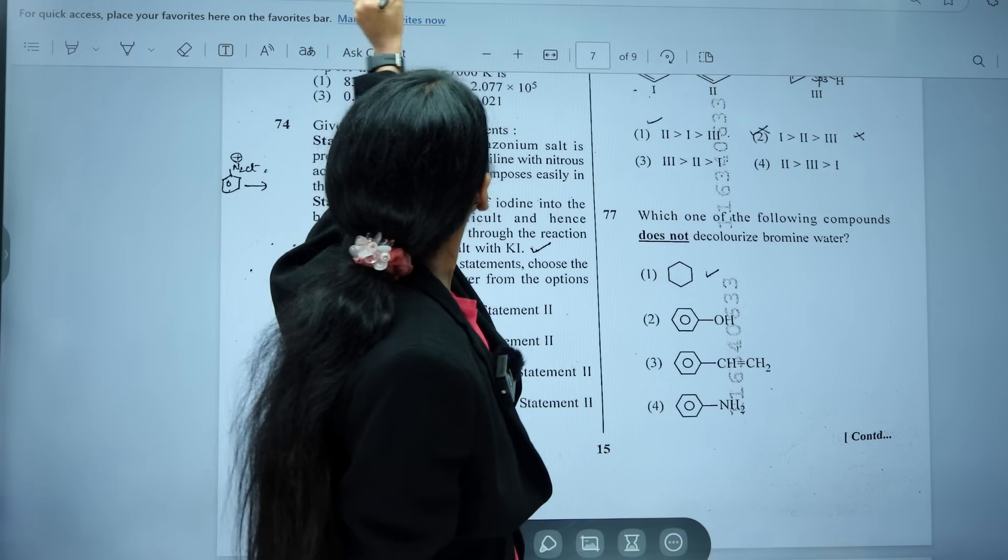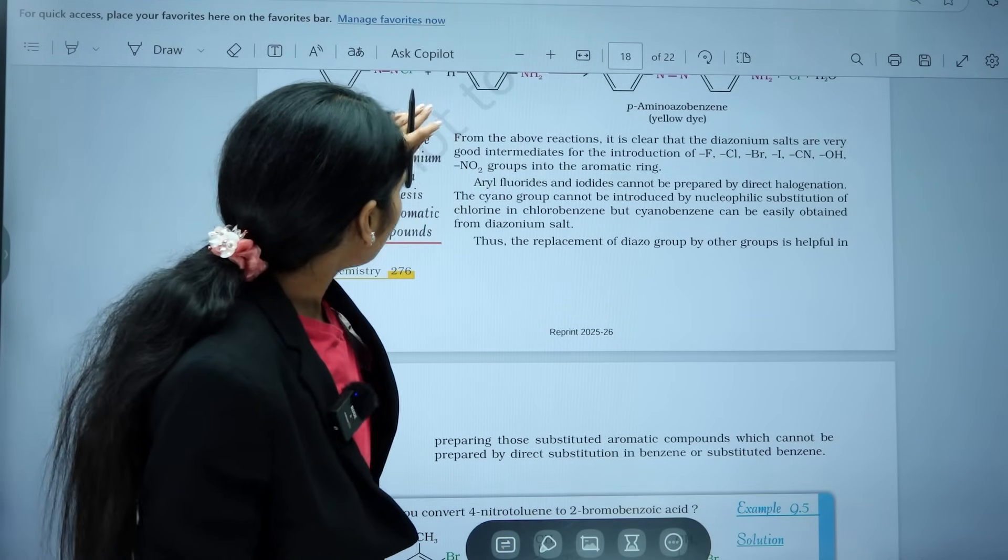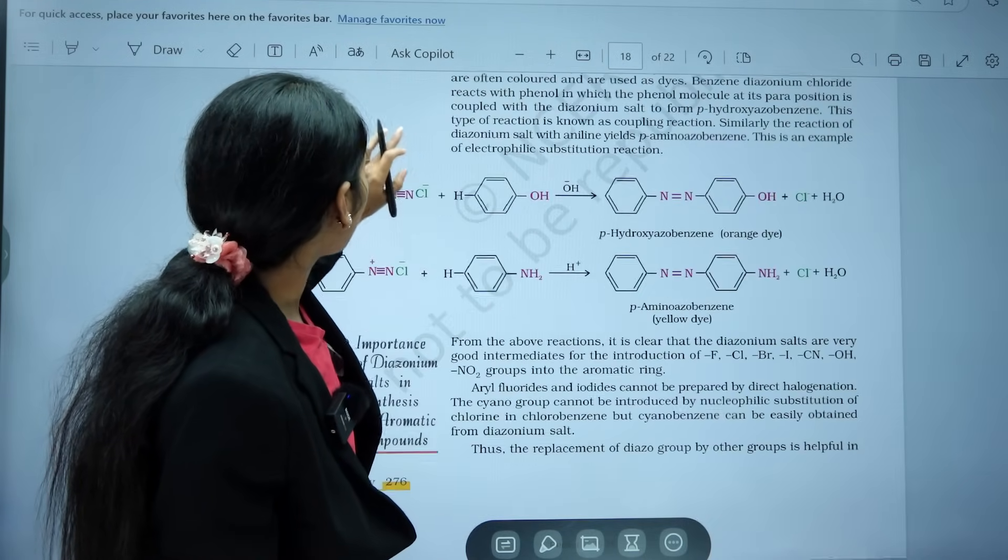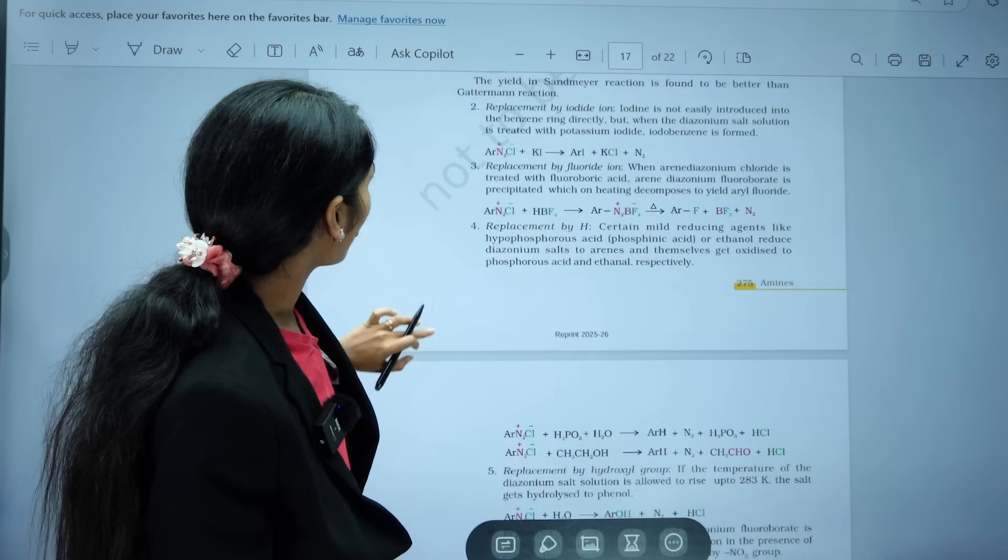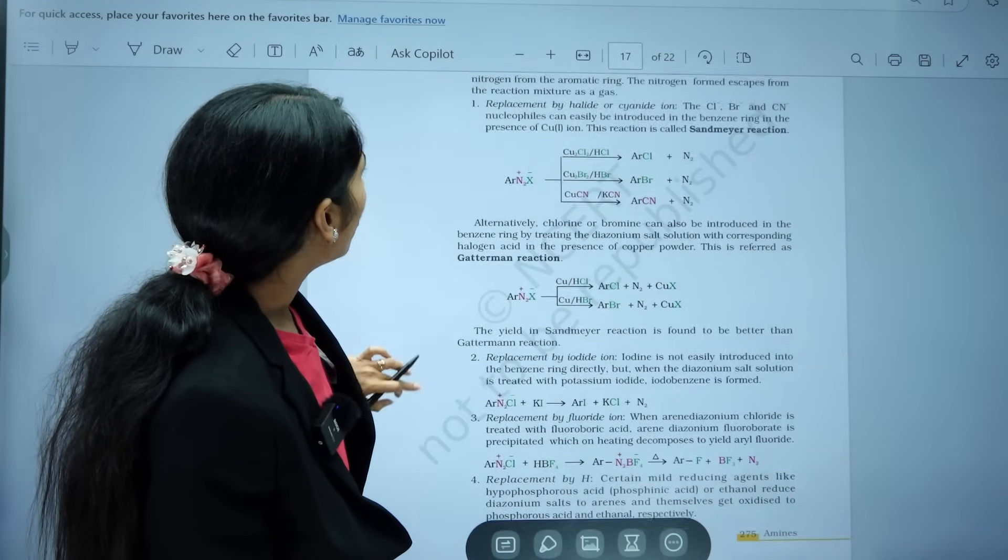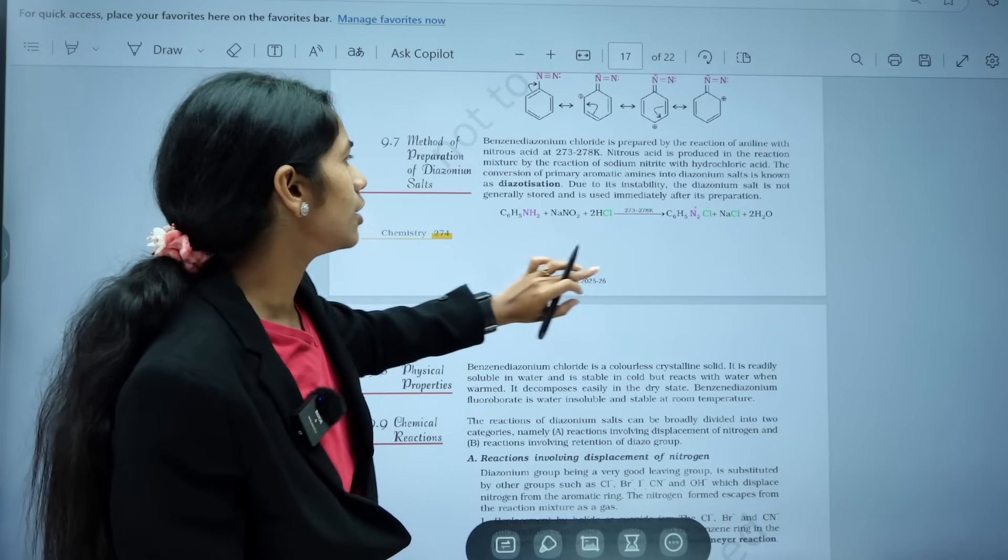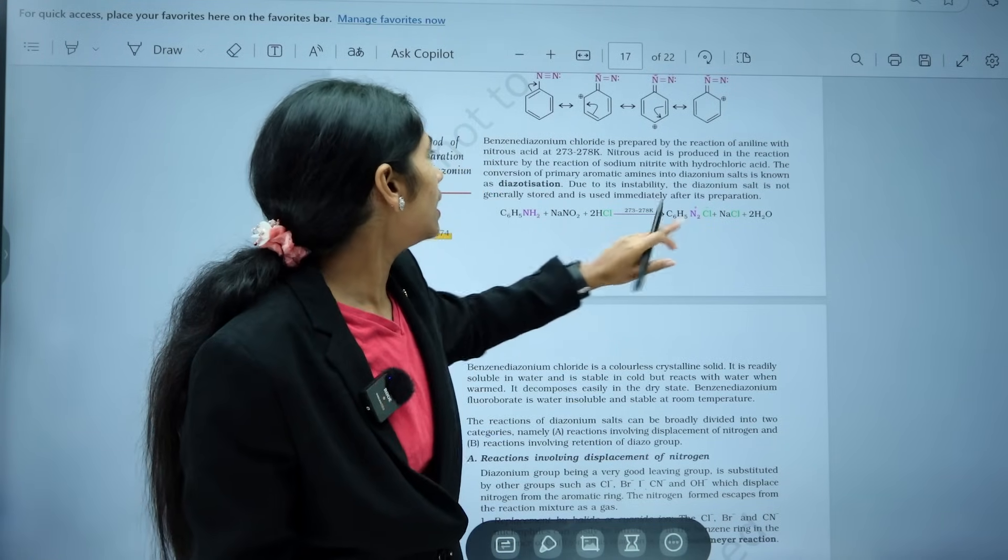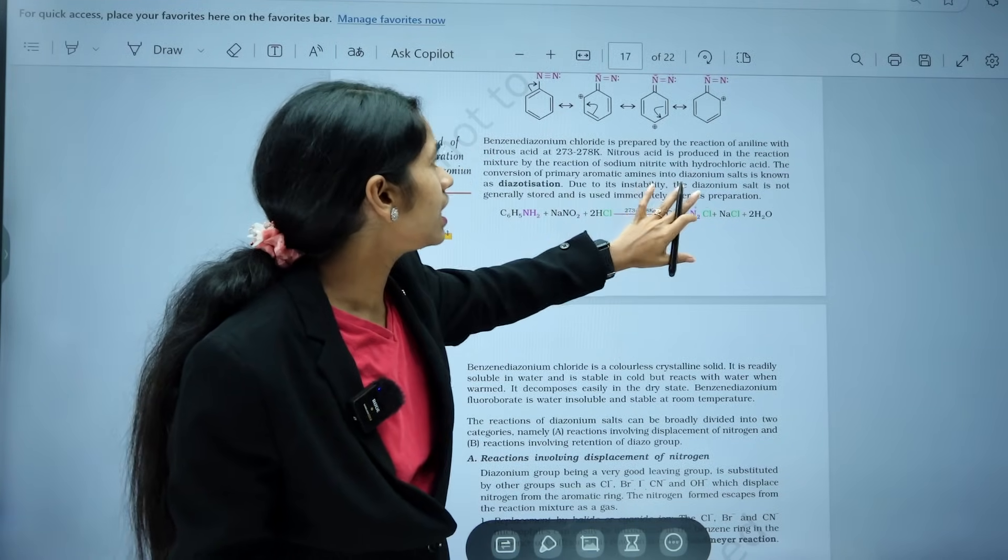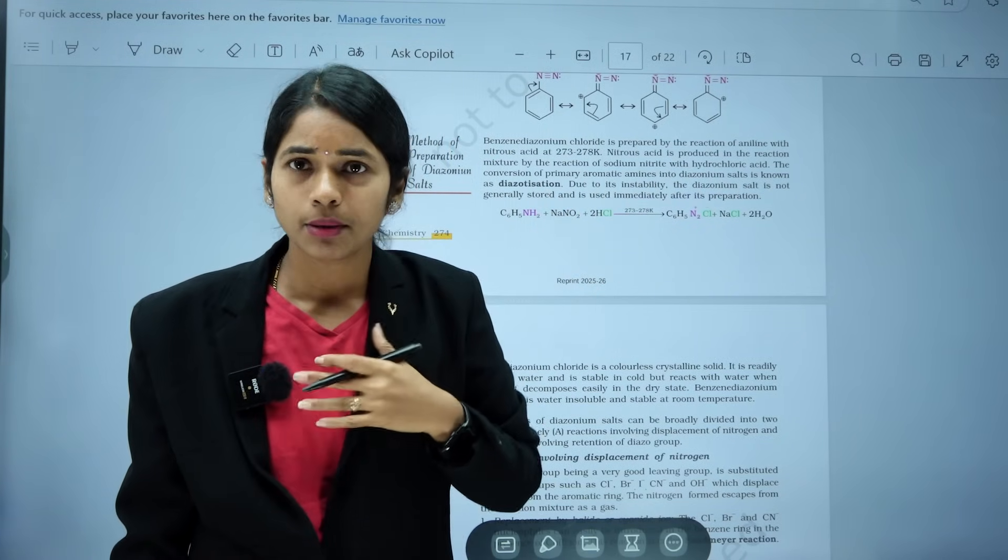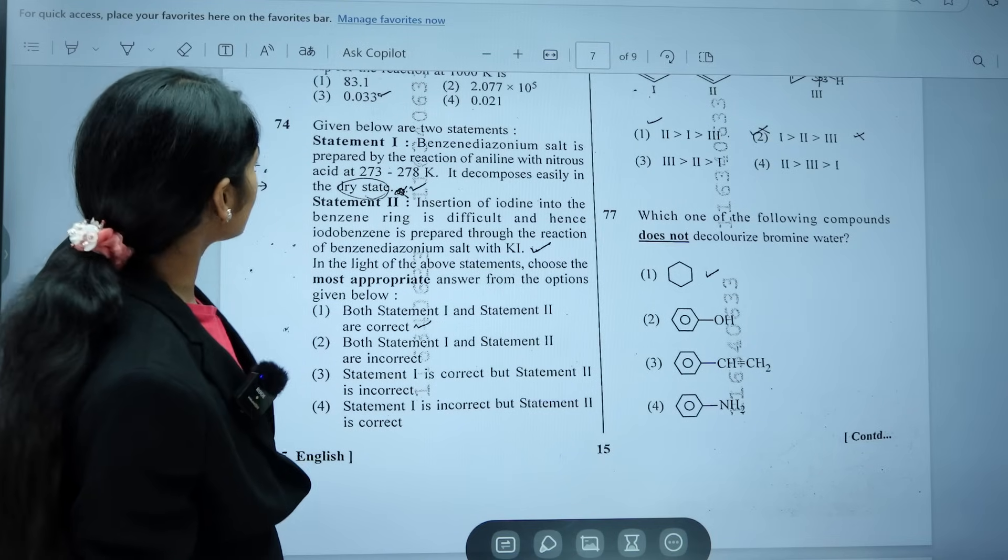Now let us see our NCERT of amines. That preparation comes under where? Diazonium salt preparation. Diazonium salt preparation is, this is the topic. Okay ma'am, diazonium salt preparation they have asked. We will study this diazonium salt preparation in another place also. While reading organic chemistry, we will read this part also. I am able to answer. Fine.